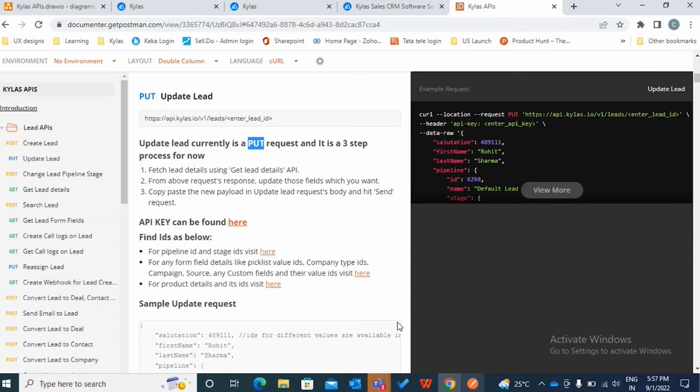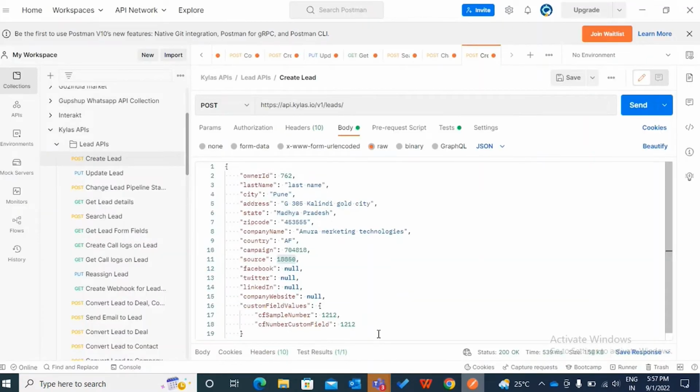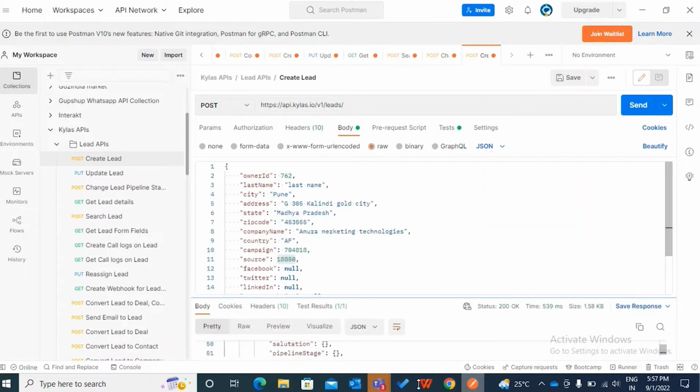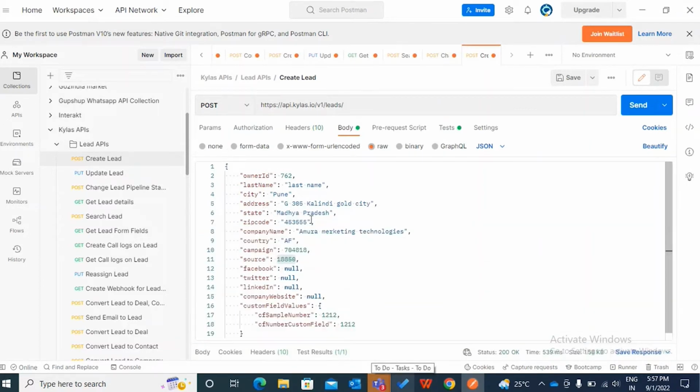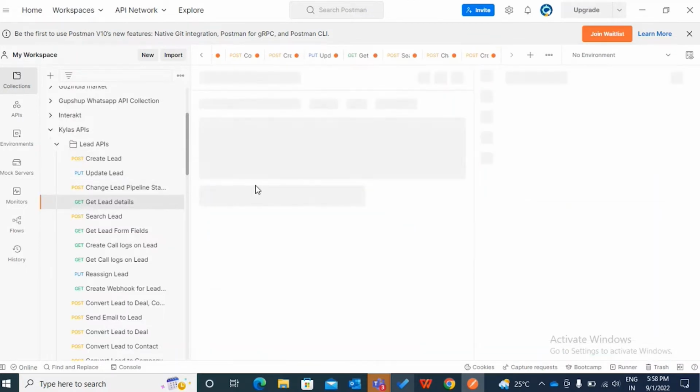For example, let's say I have this lead available in my system whose last name is this, the city is Pune and the other values are like this. Okay. Now, if I want to just change this lead's city from, let's say, Pune to Mumbai, what I will have to do is get the lead details first of all.